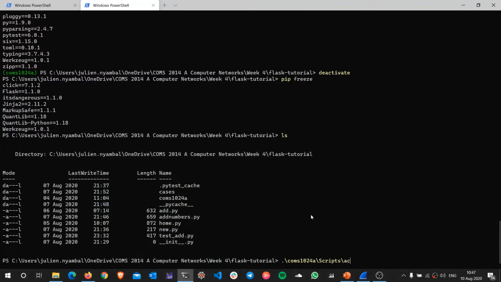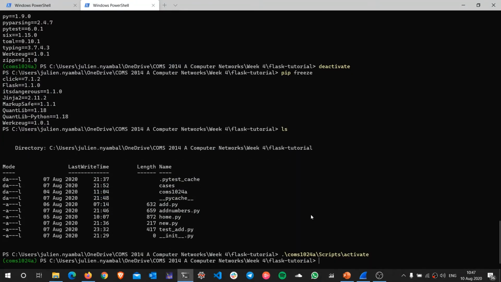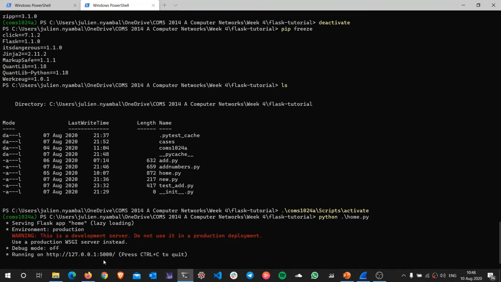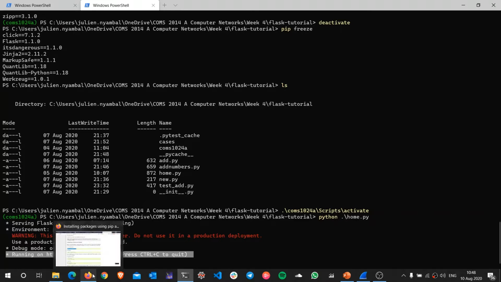So now I activate my virtual environment. I have that. And then I start the project. I call it home, right? And then you will see the Flask server running. This is a server listening. We're saying that the server is basically listening. A listening server is an application that doesn't stop. It only dies when you decide to kill it or when you send a kill signal, right? But otherwise it always runs.